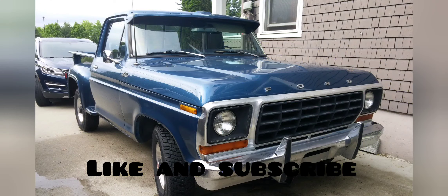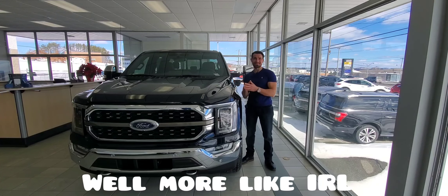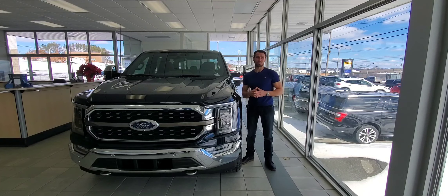I'm pretty excited to do this review because this is one of the Bronco colors and I want to show it to you live in person. This is antimatter blue — it was actually the color I was going to order my Bronco with, but when I saw it in person it's a lot darker than I expected. I want to do this review to show you this color as it relates to the Bronco and help you pick your Bronco color.